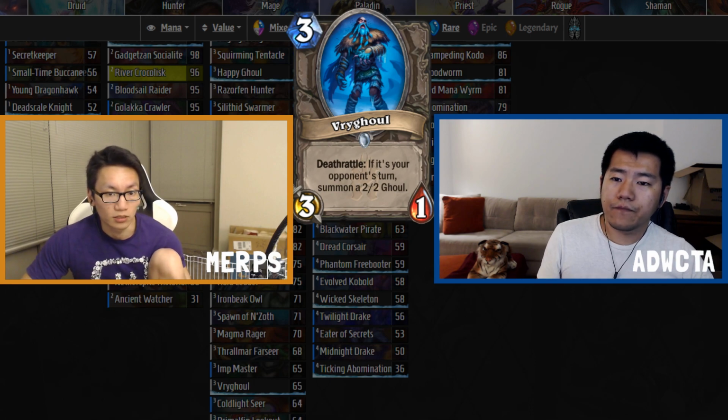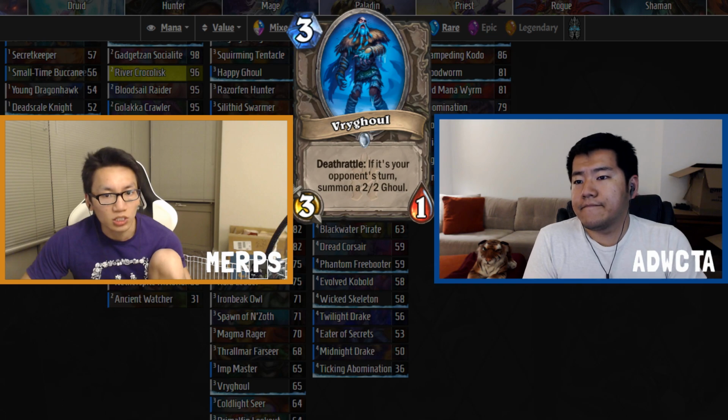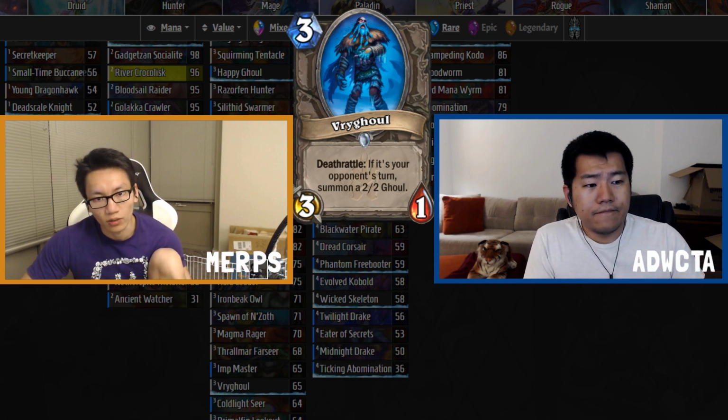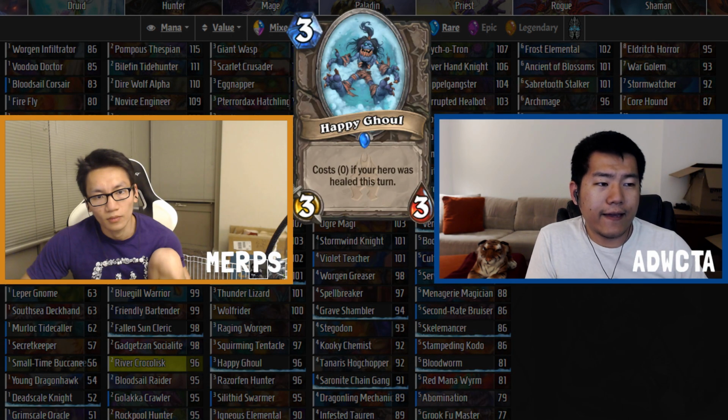They can certainly use that to good effect. So I like these cards that force these new decisions that you weren't forced to make before. So cool design, just a bad card. Yep. Okay, and now we have a Happy Ghoul.